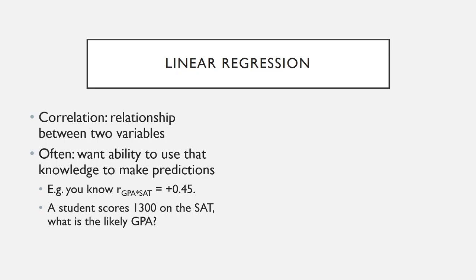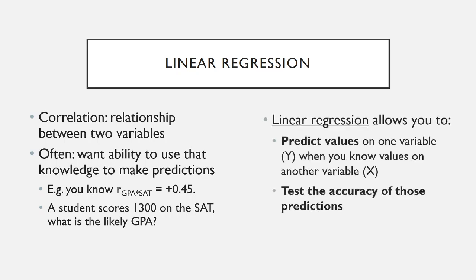Basically, if you know that there's a correlation between two variables, let's say your general GPA and your score in a particular exam, the idea is if someone was to give you their value on one of those variables, let's say tell you what they got on the SAT, within a certain measure of accuracy, you might be able to predict what their GPA is going to be. Not necessarily with perfect accuracy, but if the variables are related, you'll probably be somewhere in the ballpark.